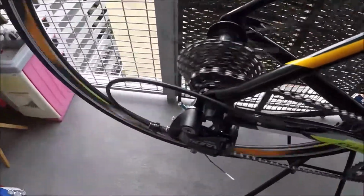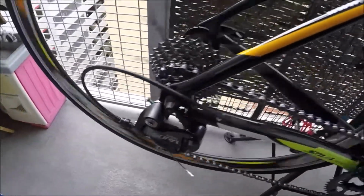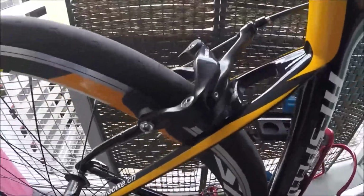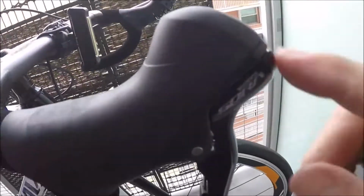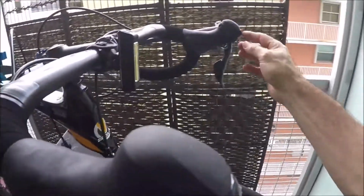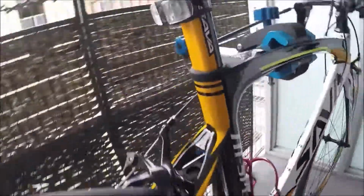I want to show the rear working. For anybody who wants to know, the SAVA is working good. Everything, the brakes are working good out of the box. I really haven't tweaked anything other than I adjusted these bullhorn things they call. I adjusted them to bring them down further, and I took up the slack on the cables.